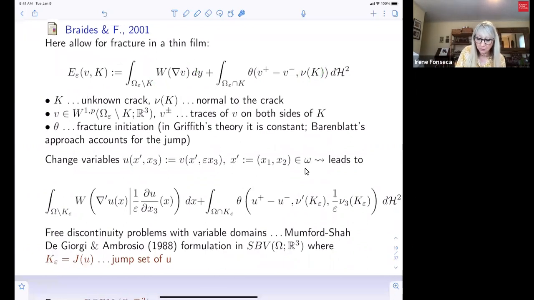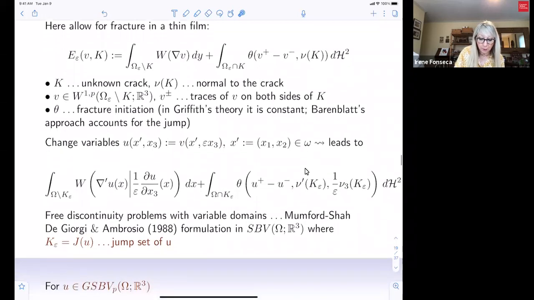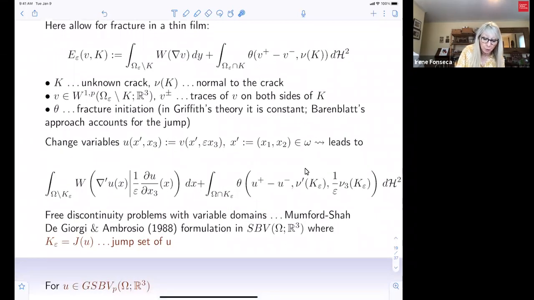Same thing, change variables. And then this is what you're going to have. So good news, omega stays fixed, but now of course, K is going to vary, right? So now you get a K epsilon, which is fine. Again, the same 1 over epsilon there. And when you change variables, you will see that, okay, it's just the opening. The first two components stay the same, but the third component is now multiplied by 1 over epsilon. That's just change of variables, okay?